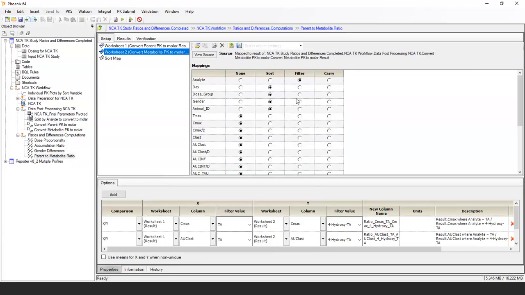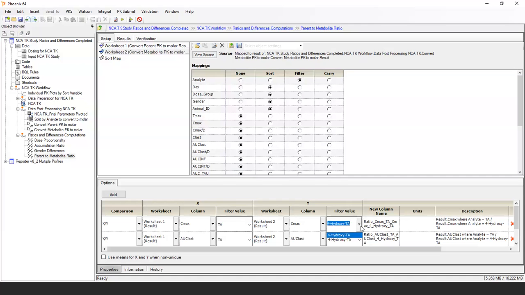But what the filter allows you to do is pick which column in the data set you're going to use to populate your X and Y. So, for example, when I'm selecting from this list, I get to choose a parameter, but my value is what's it associated with? Is it associated with the test analyte, or is it associated with the hydroxylated?